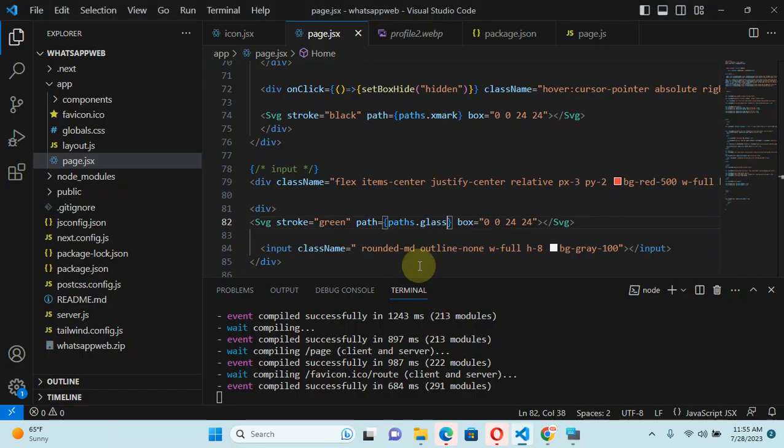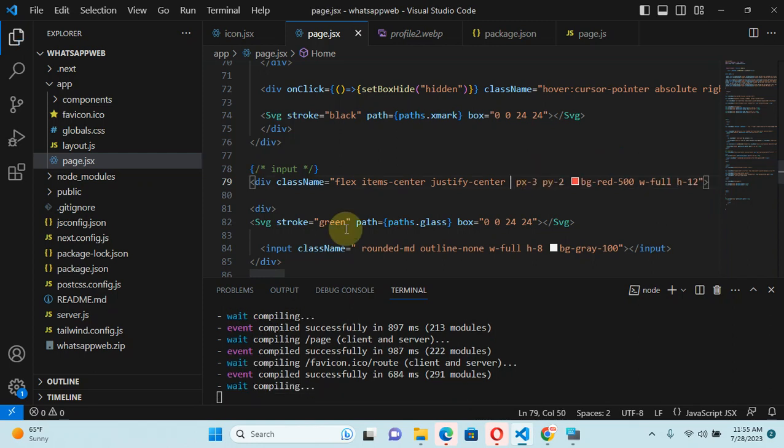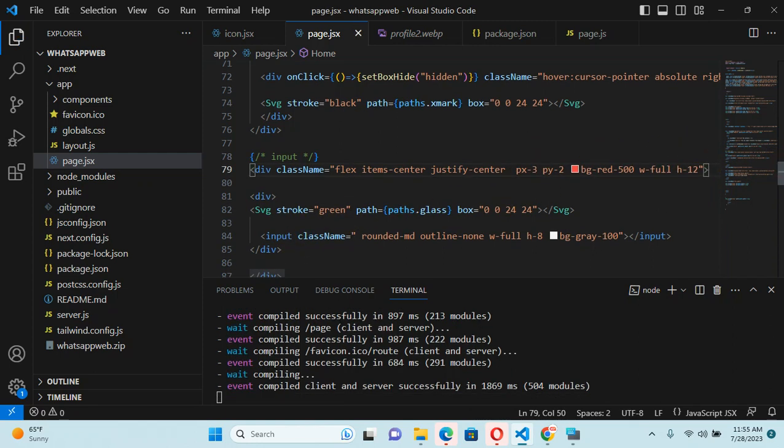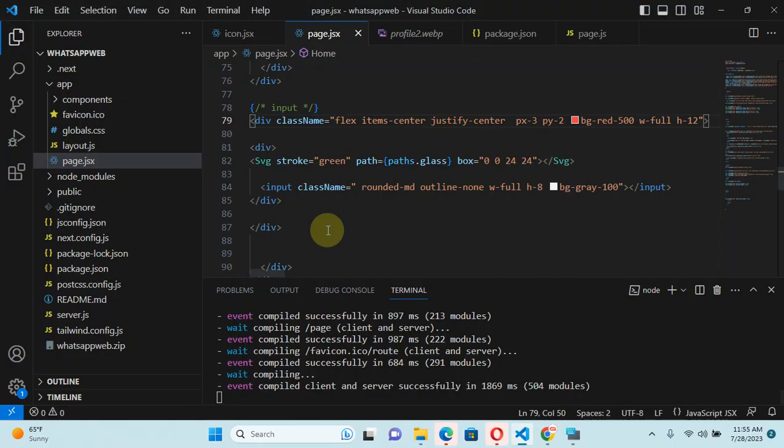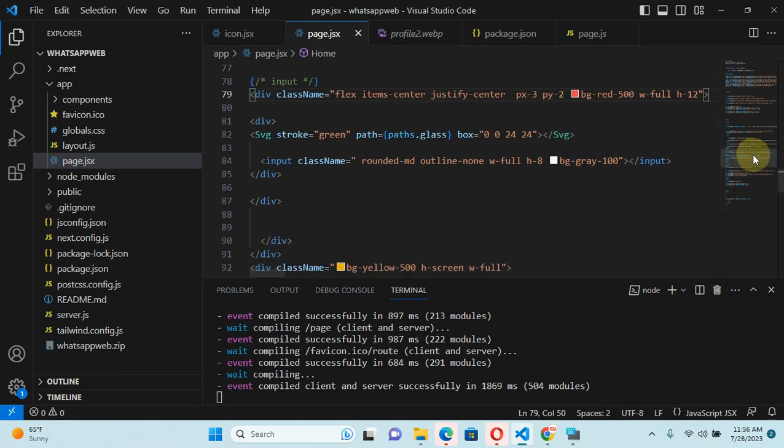And then what we want to do, okay guys, whatever I was trying to do here, obviously it didn't happen. This container, I was positioning it relative here. Obviously this one didn't work here. So guys, I'm going to explain how we are going to position this glass here. That's what I'm going to explain. So first of all, we are going to make use of the parent container.